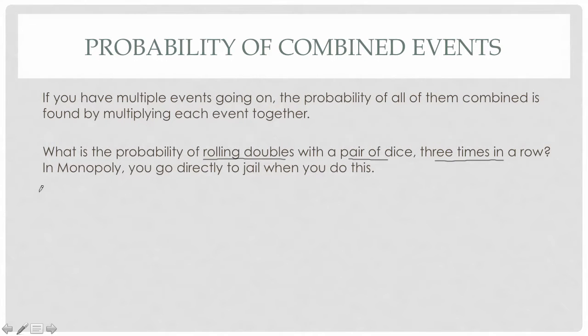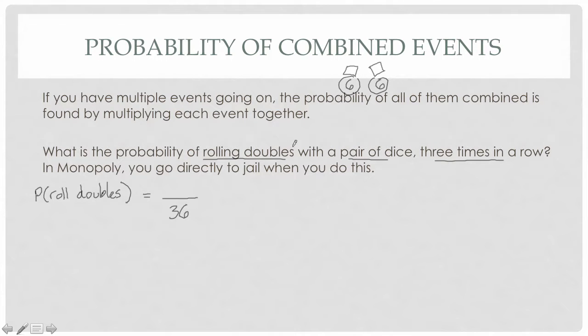Well, let's think of what's the probability of rolling doubles. So the probability that we roll doubles, we have to figure out when I roll a pair of dice, how many different outcomes can I have? Well, with 2 dice, one die has 6 different outcomes. The numbers 1, 2, 3, 4, 5, 6. And if I roll another die, there's 6 more outcomes. So the total of rolling a pair of dice is going to be 6 times 6, or 36. There's 36 different outcomes of rolling a pair of dice.